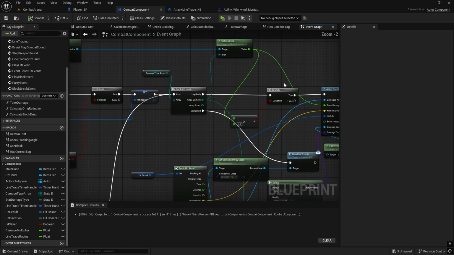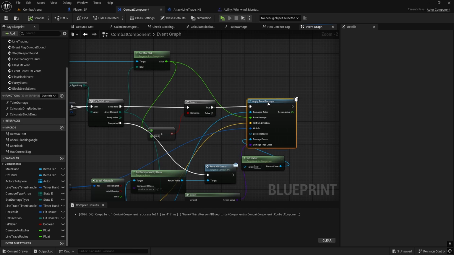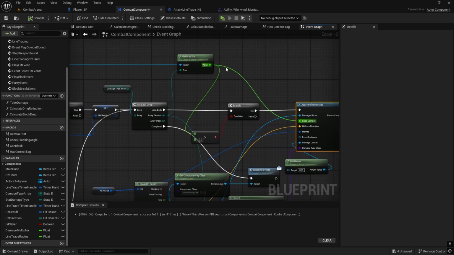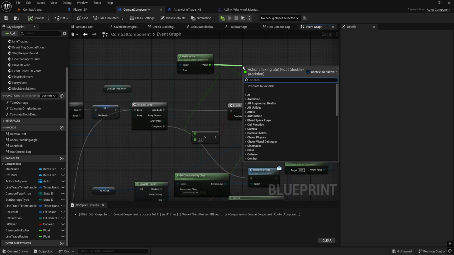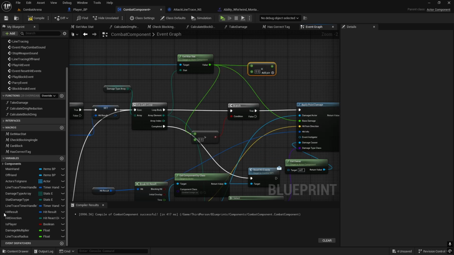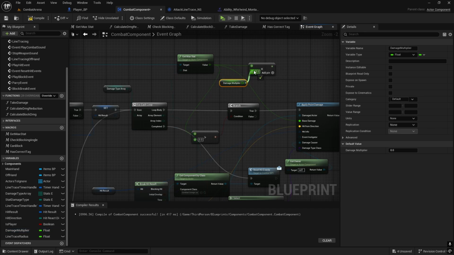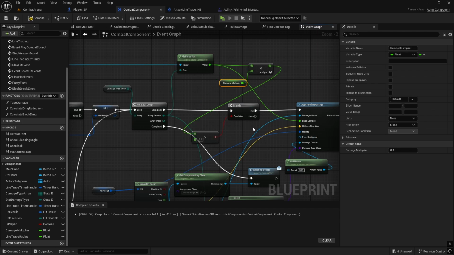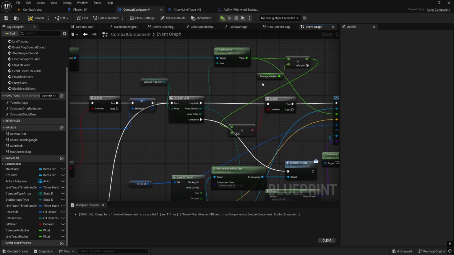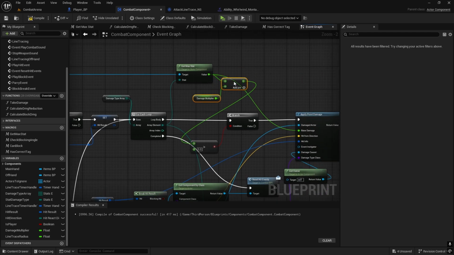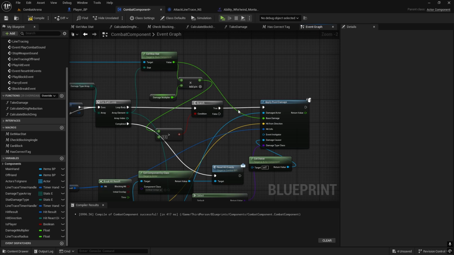And now we want to multiply the damage, so find when we're applying point damage. And here we need to, from the max stat, multiply by damage multiplier. Get the damage multiplier. And then we connect it here. So if it's greater than 0, we're going to apply point damage. Because there is no point if we don't have any damage, which shouldn't happen, but again, better to prevent some issues before they even happen.